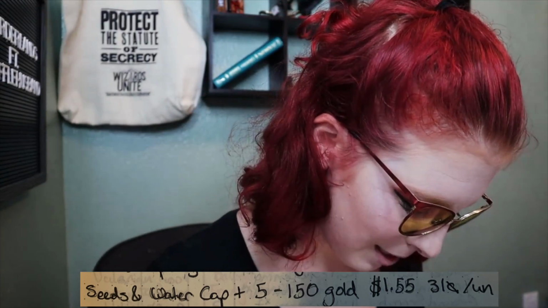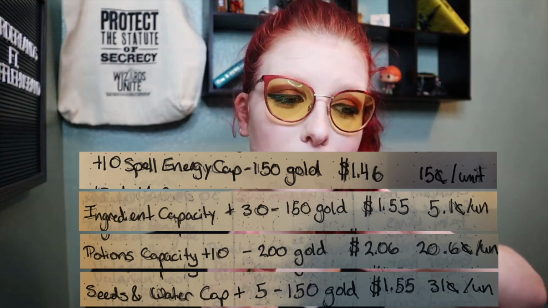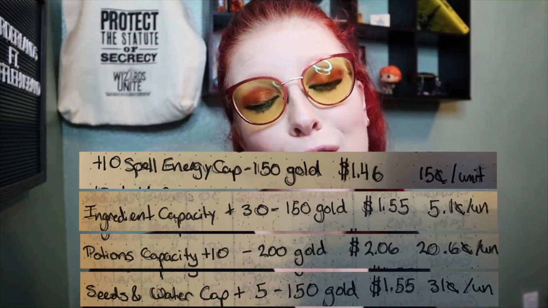Seeds and water capacity, 5 slots for 150 gold. Which basically means that each slot is worth about 31 cents a unit. That's by far the most expensive storage out of everything. 31 cents per slot. Don't upgrade your seeds and water capacity. That's all that tells me. If you have upgraded literally everything else, then maybe you can spend your gold there. But other than that, I wouldn't.